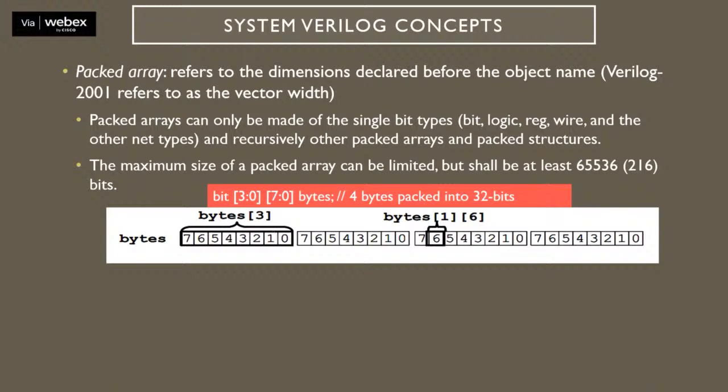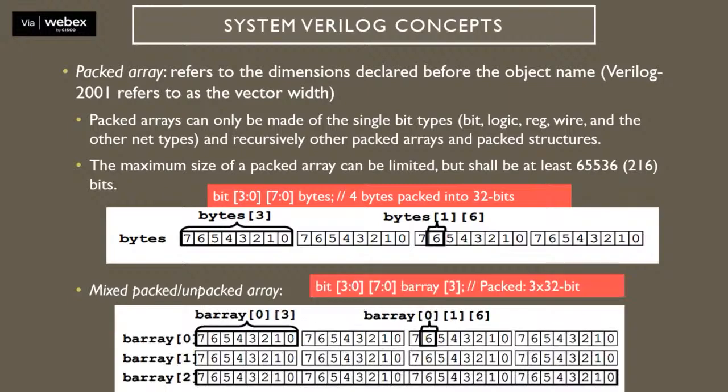Now, this can also be a combination of packed and unpacked. That means you can have a mixed packed unpacked array. So how can we interpret it? How is it shown? Adding on to this one itself. So you have the bit data type, where the two dimensions mentioned priorly are packed, and there is a dimension mentioned after the object name, hence this becomes unpacked. So it is a mixed packed unpacked array.